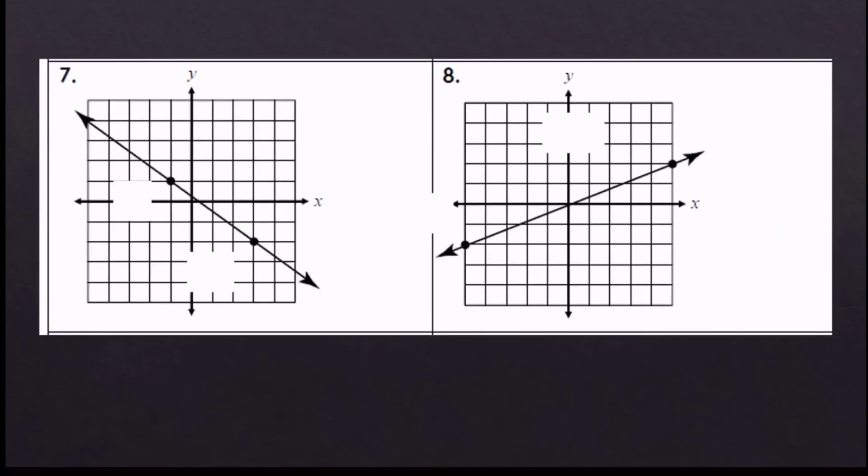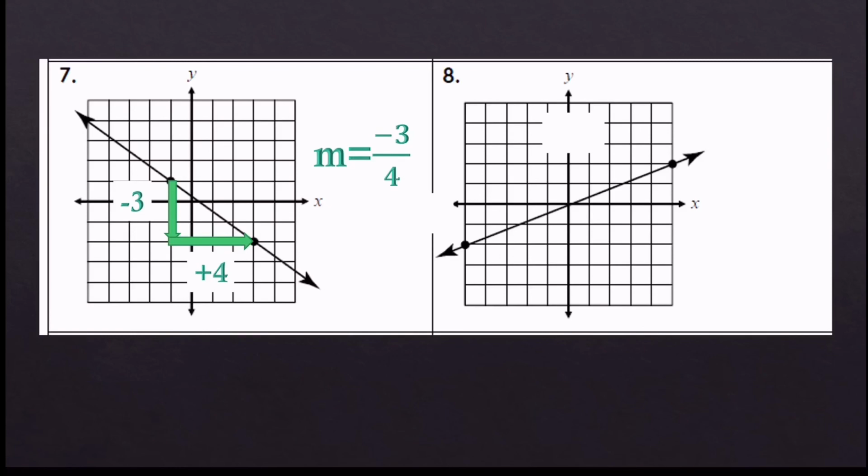Let's go look at these. Let's do these again together. So we're going to start on the left side of my graph. I'm going to go down 3. So since I went down, I'm going in a negative direction. It's a negative rise. Then I go to the right, okay? I write 4. Therefore, my slope is negative 3 over 4. I can't simplify that. I'm done.